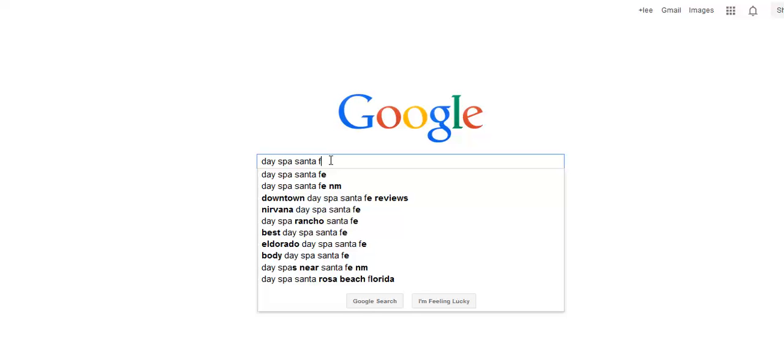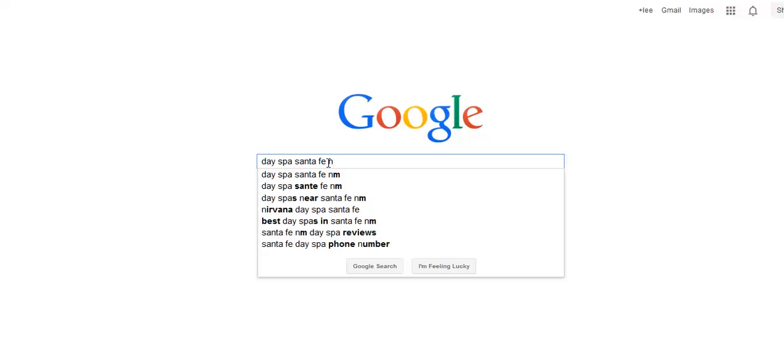And you only really need to do this once. So you get a new client, they want to go big with this. I sit down and create a massive keyword list, and then I just work off that list for a very, very, very long time. Santa Fe. Now notice how these change. Okay, now look at all this.